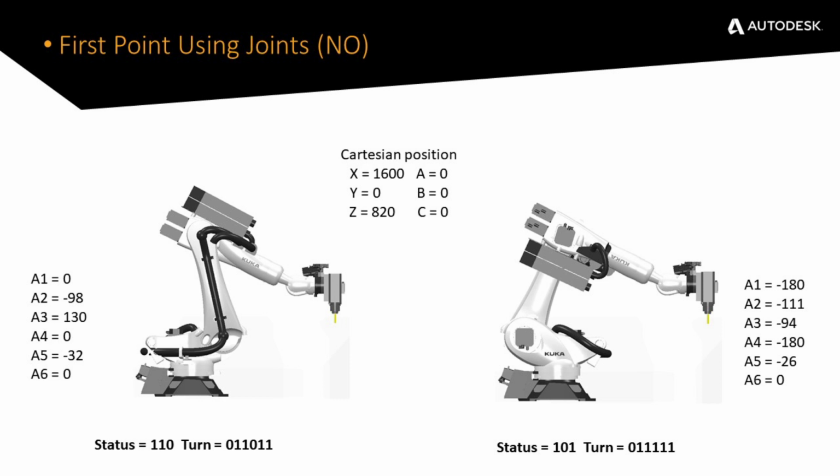So basically, what we've got here is exactly the same Cartesian endpoint being milled or drilled by that tool, but 2 different solutions that the robot's taken. The big one for me is if you look at A1, axis 1, the main one where it's bolted down to the floor, we're at 0 and 180, and then you start working your way up the robot.